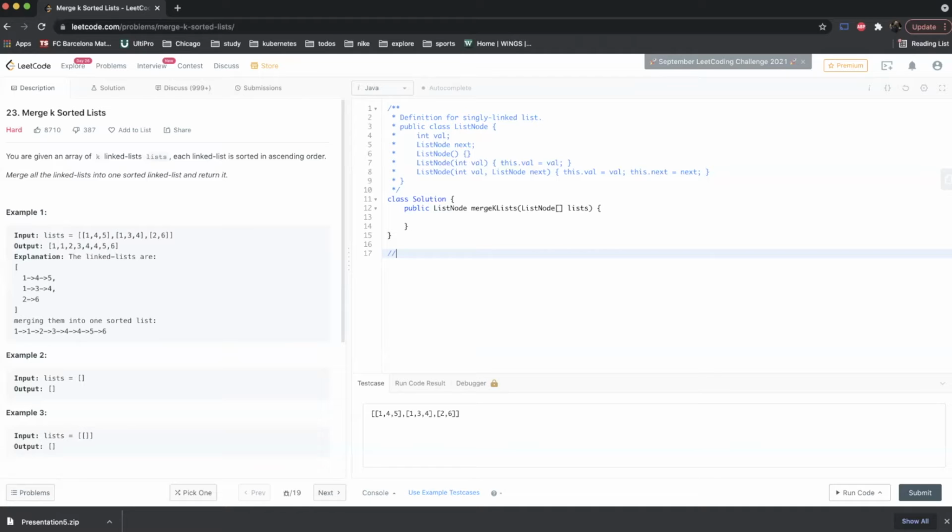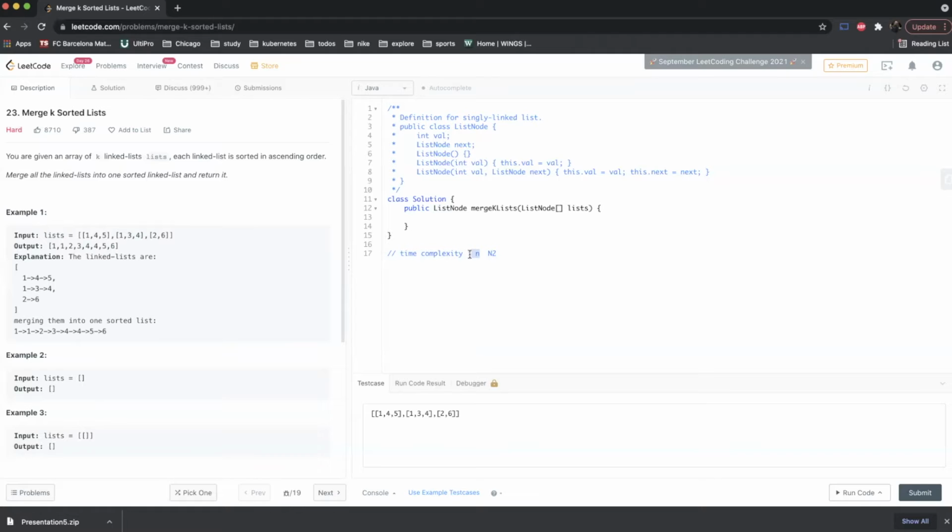But this solution is not optimized, as the time complexity would be n square, since we'll be comparing two lists, and we'll be doing it for each and every list.